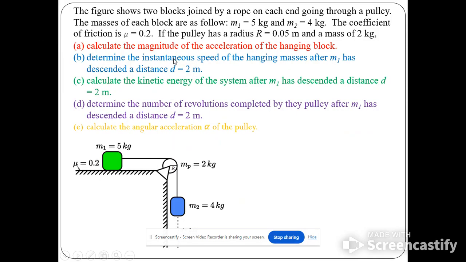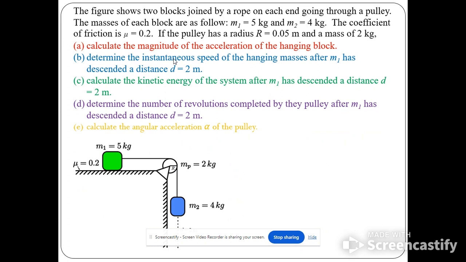Okay, all right. So this is another example of a system with multiple boxes and a pulley, which has to be accounted for now because it does involve torque. So if you want, go ahead and read all the different parts there, color coded for you, and maybe take a screenshot of this so you can reference it as I go through each part individually.